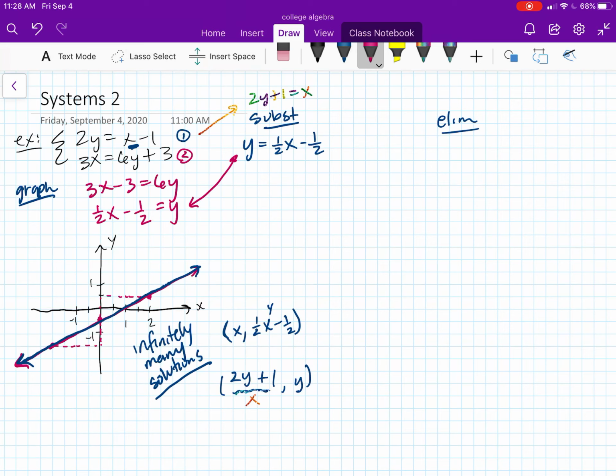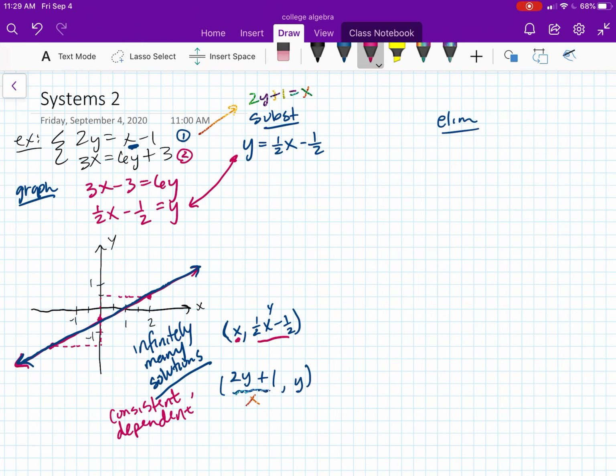So one more thing to note is when this is true, we say that this system is consistent. Why is it consistent? Because it does in fact have an answer, right? There is a solution. But the solution is dependent. Okay, it depends, right? You tell me an x, and the solution of y depends on x. So we say consistent and dependent for this case.